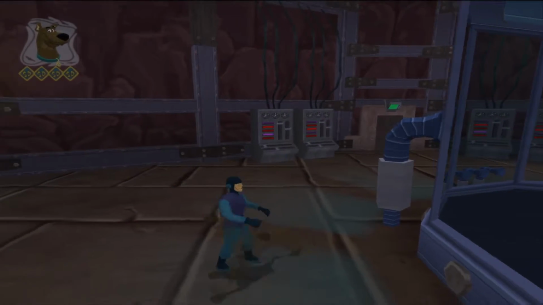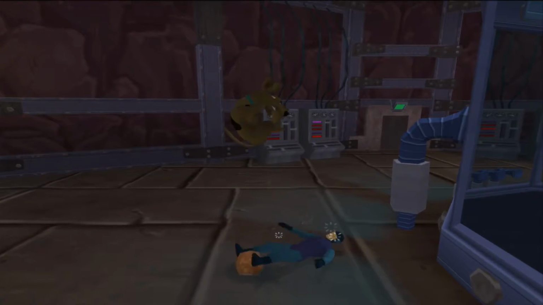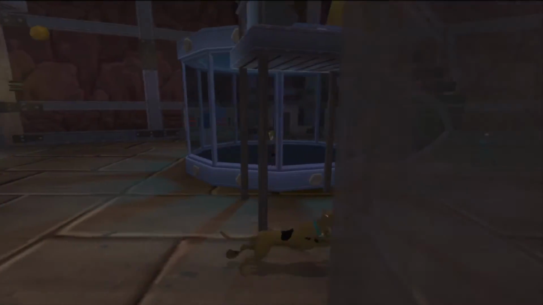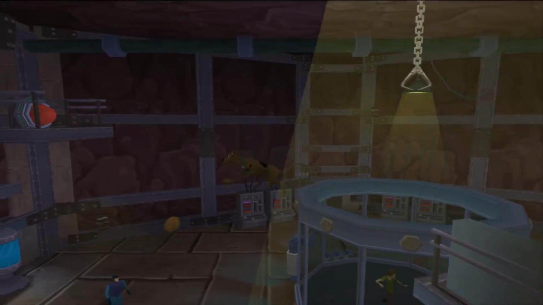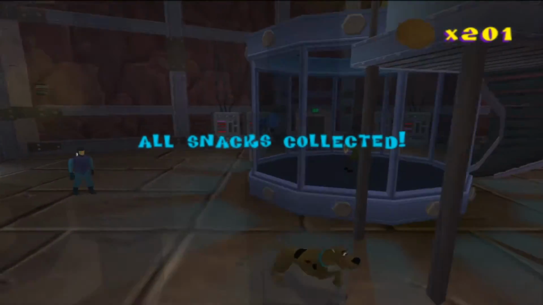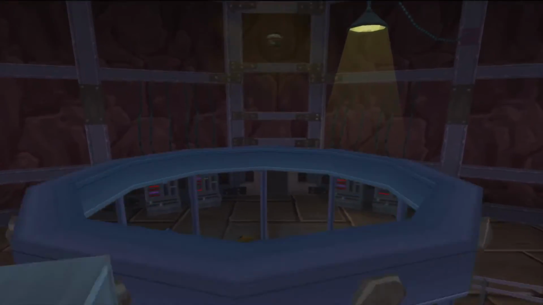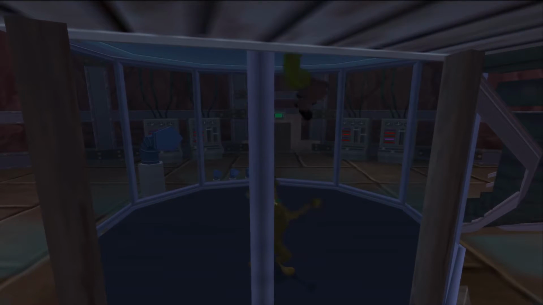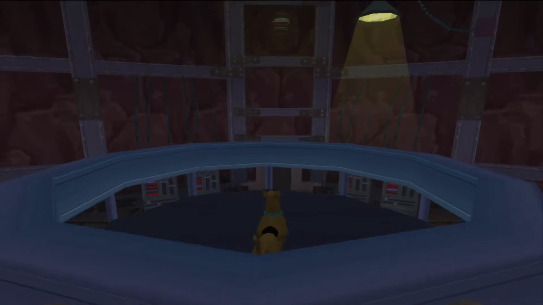I don't know where the last snack is. There it is, so I'll just get it before we drop down to help Shaggy. There we go. So there's no reason to not get 100% on this level because all the snacks are in the first level. So all I have to do is throw Shaggy up in this general direction and he'll just end up on the top platform, and then we'll be able to get out.